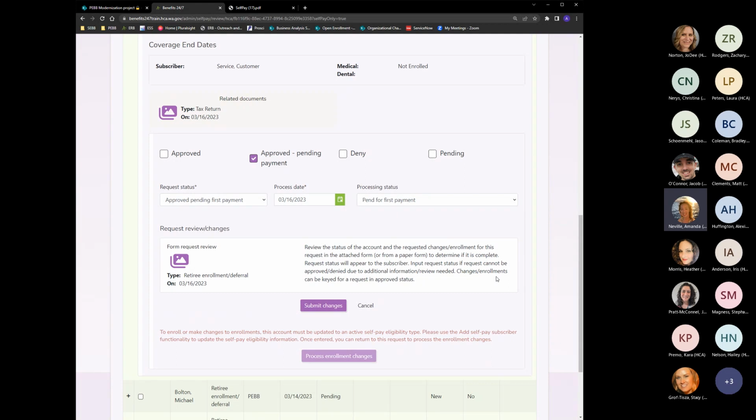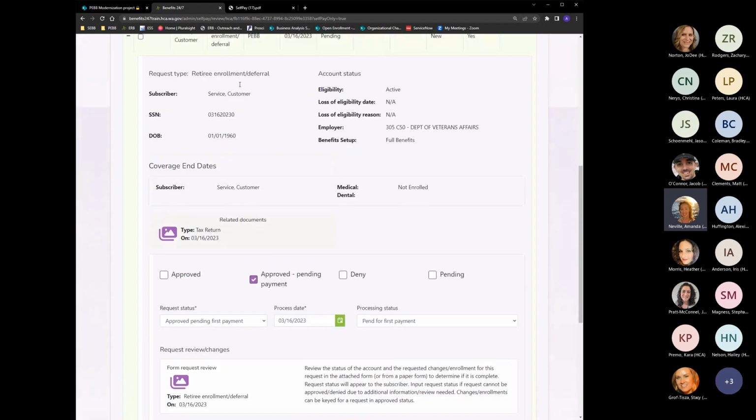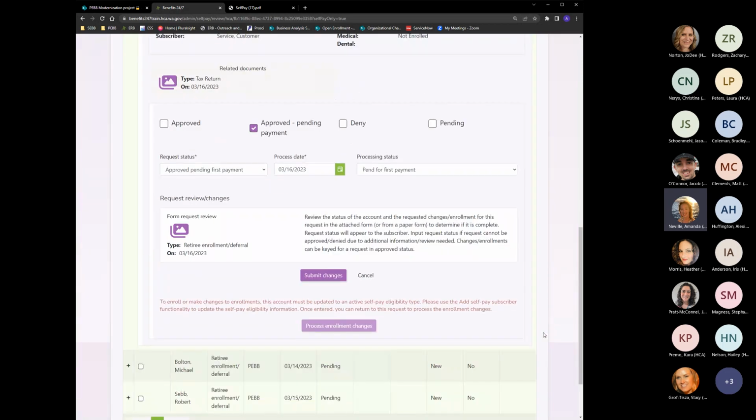But in this case, I know that my person is still enrolled in employee coverage. So we would need to do our due diligence. Of course, I used a July date, so I know that that's in the future, but I wanted to show you all of the options here with status and requests. So in the case where somebody had submitted a request and they're not yet terminated, we go through our normal working process to handle that.